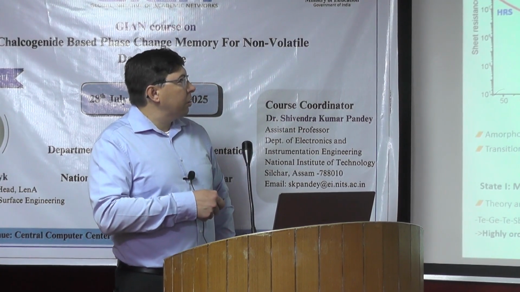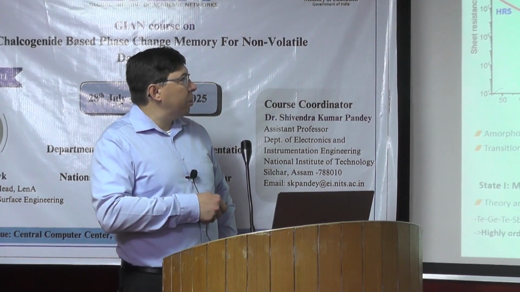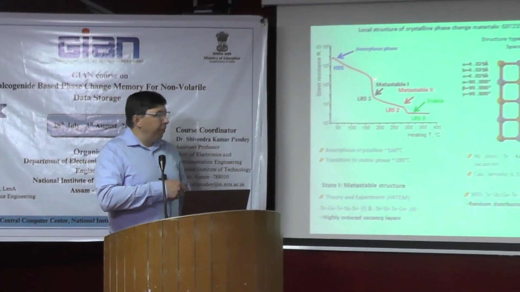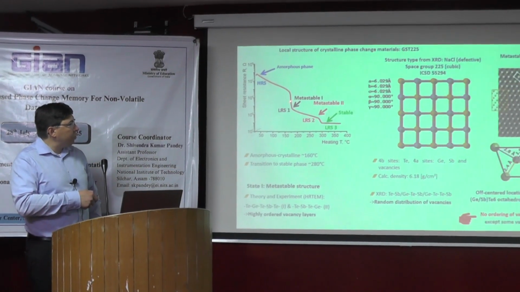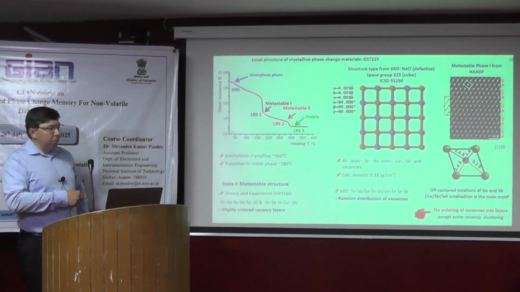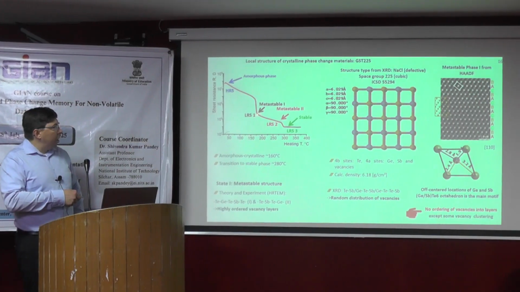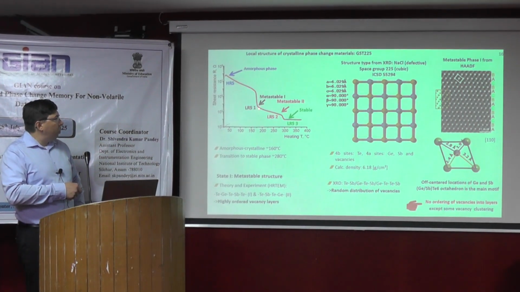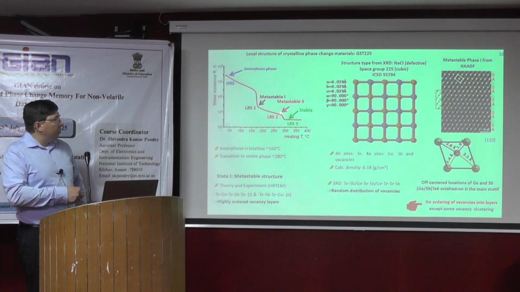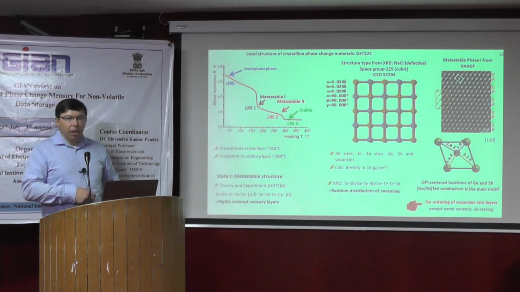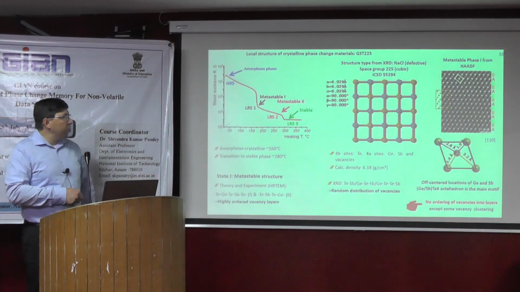it to the specific transition temperature, like 160 centigrade, and then there is the transition from amorphous to the so-called metastable crystalline phase, which has one value of resistance. And then we can also see that this resistance is gradually changing. So here you can see one resistance, and this is another, low resistance state. And then we can also transition to the so-called stable crystalline GST 225 phase.